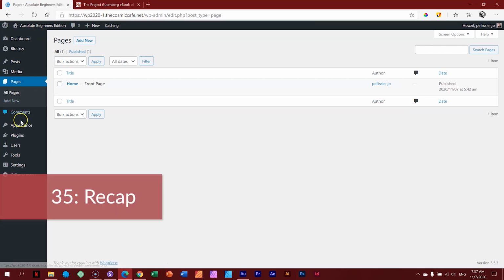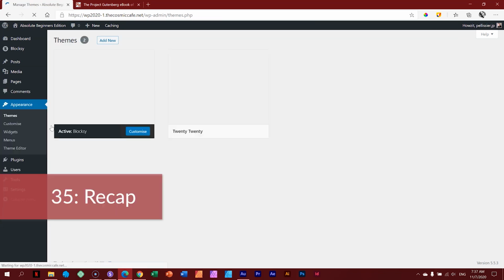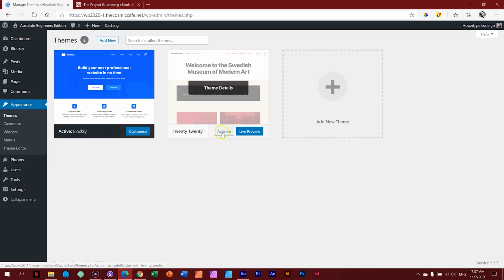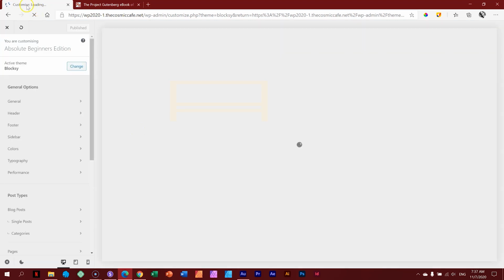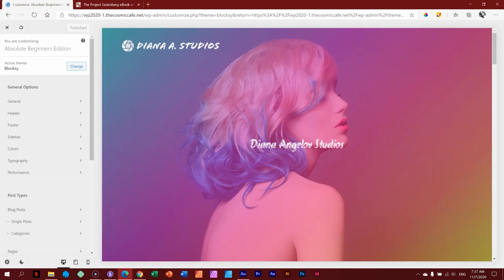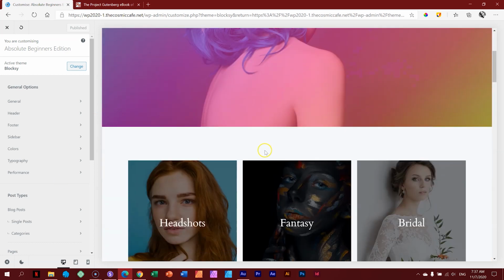What we've done is that we've installed a theme that we feel is better than the 2020 theme, and that was the Blocksy theme. Within the Blocksy theme, we customized a few things. We had set up a site title so that when people come to our site, they can see the site title and they can also see our favicon. The other thing that we've done is that we've changed the fonts in here so that when we create them within the WordPress editor, the fonts are already applied.